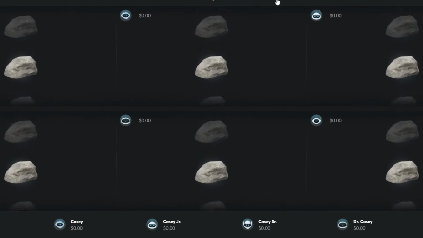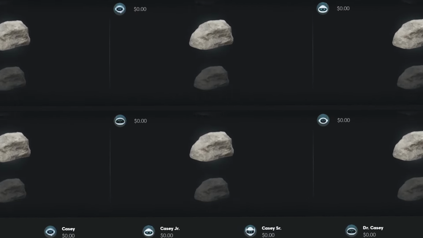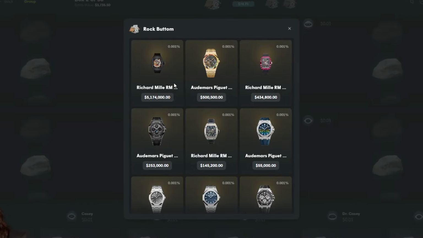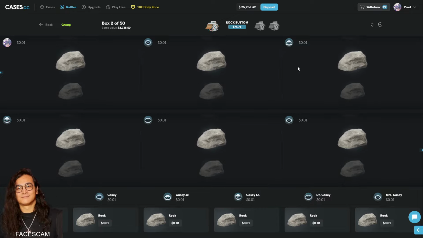I should have hit it on this. Oh, I didn't do fast mode on this. Oh my god, I'm an idiot. Maybe I hit it on this. Here, take it. But it could have been like... Could have been like this. I don't know what ticket I hit. Is that a $5 million watch?